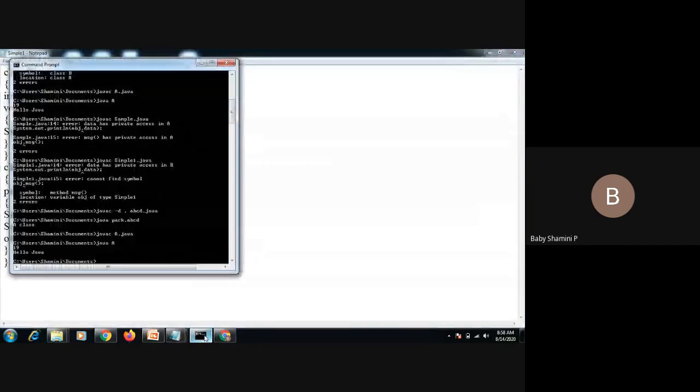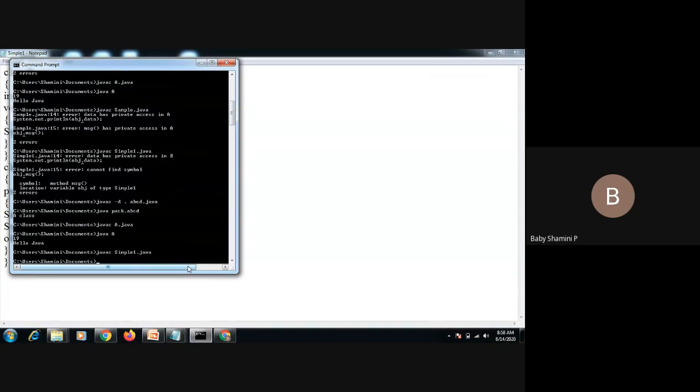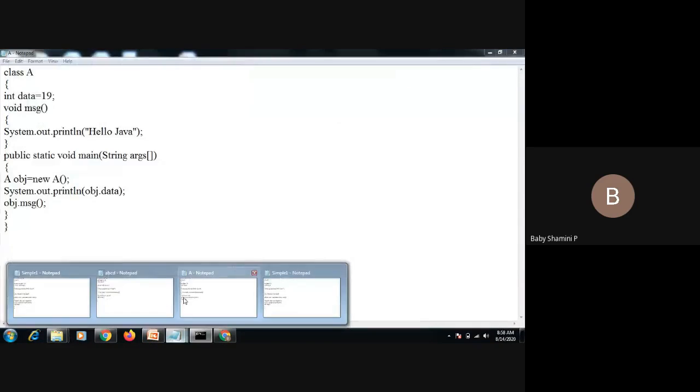Again execute this: javac Simple1.java, then java Simple1. Okay, so the default access modifier is visible within the class, and it is also visible in subclasses or derived classes.